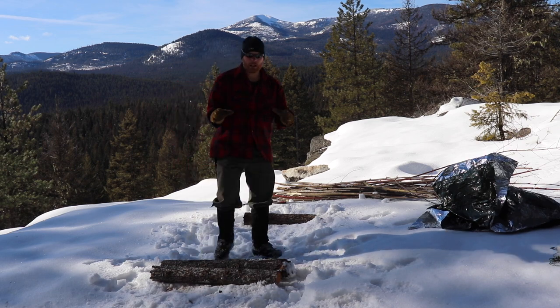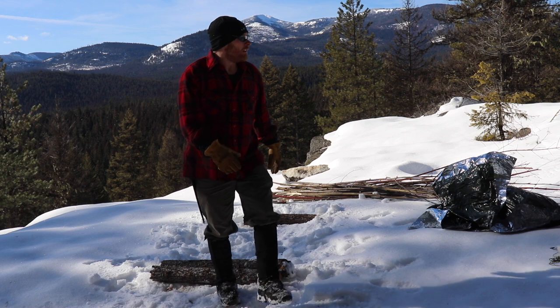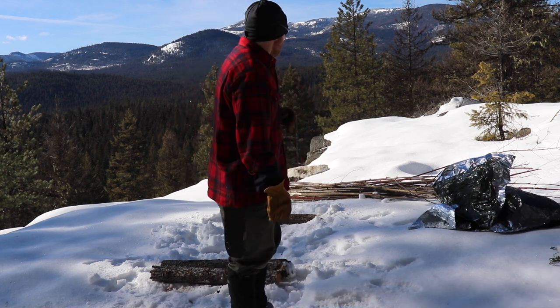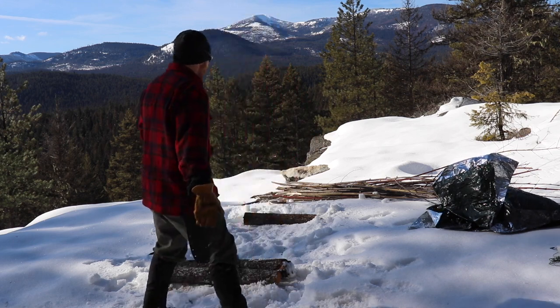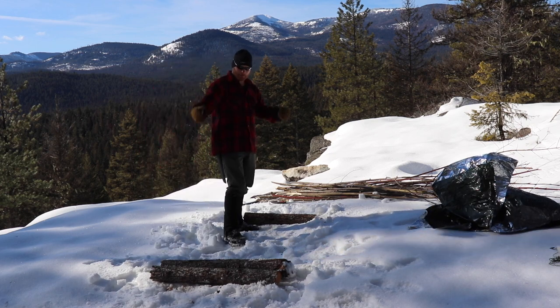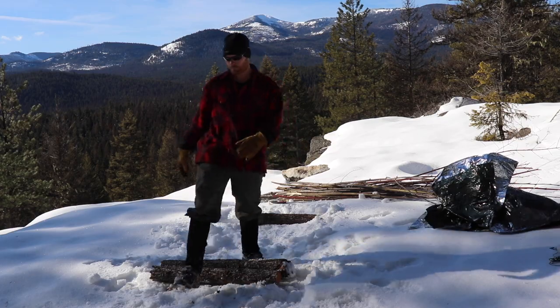Now in this spot right here, we're in the open on a ridge line, so it's not ideal for wind, but you can take advantage of the sun. But the main reason I'm doing it here is because it's a nice spot. So that's just another consideration you want to think of. Then I'm going to put my sticks in, make an arch, and then put my bedding down.